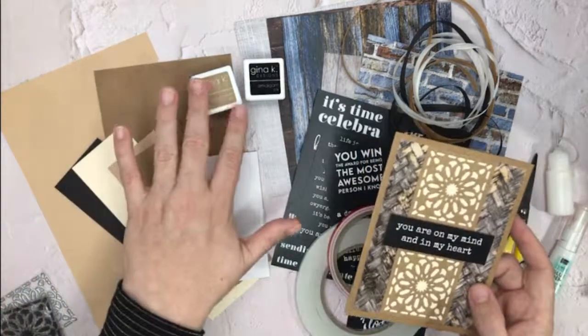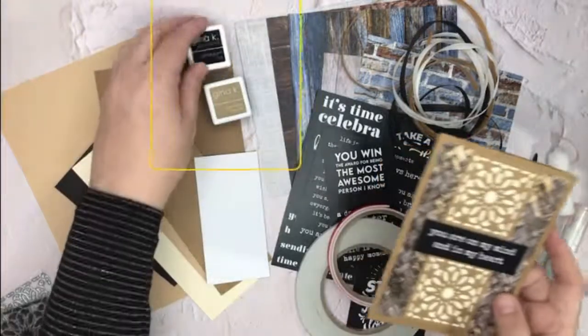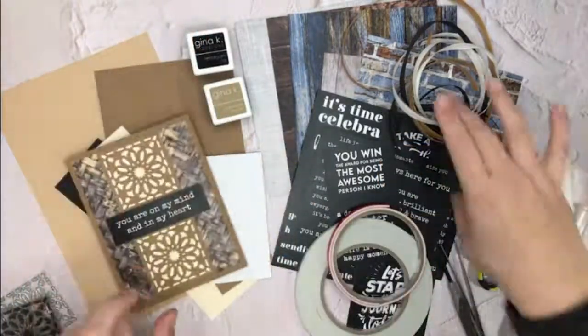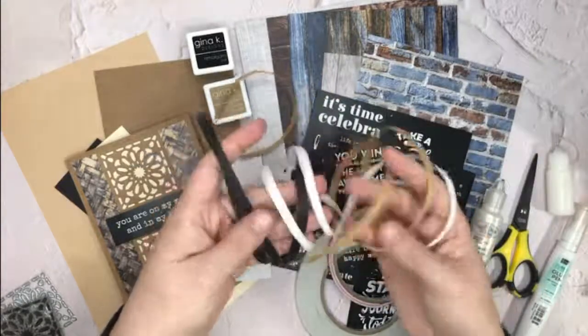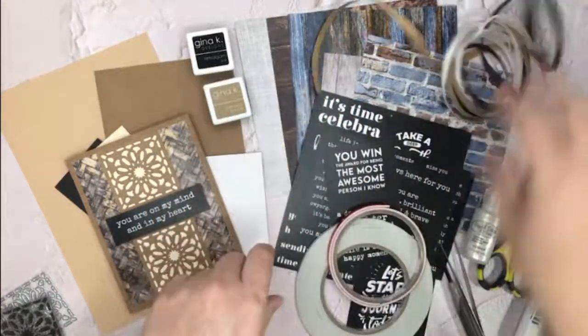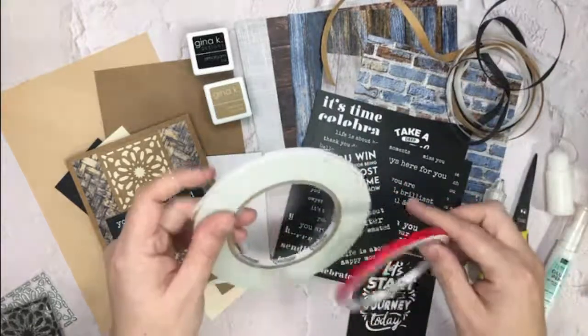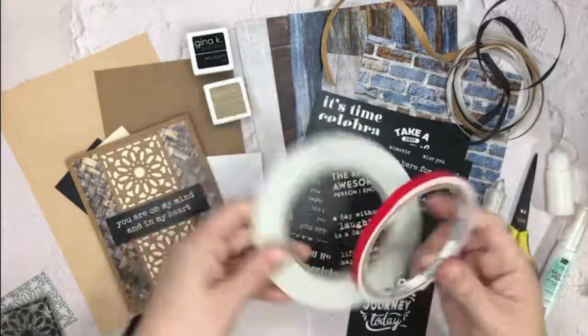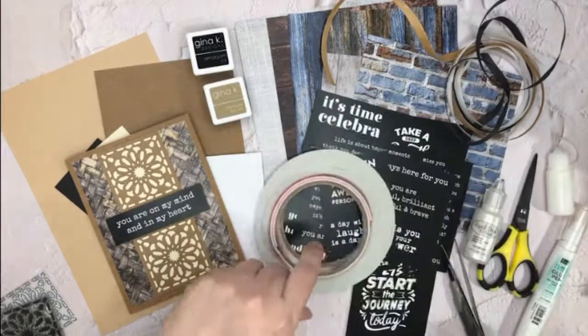I've got my Gina K Designs inks, I've got Craft, and I've got the Amalgam Obsidian ink there. We have got the paper raffia that came in your kit. So there's white, there's a Craft and a black colour there. I've got the paper rose sentiment strips. I have got some Couture Creations double-sided tape and double-sided foam tape. And I've got my tools at the ready.